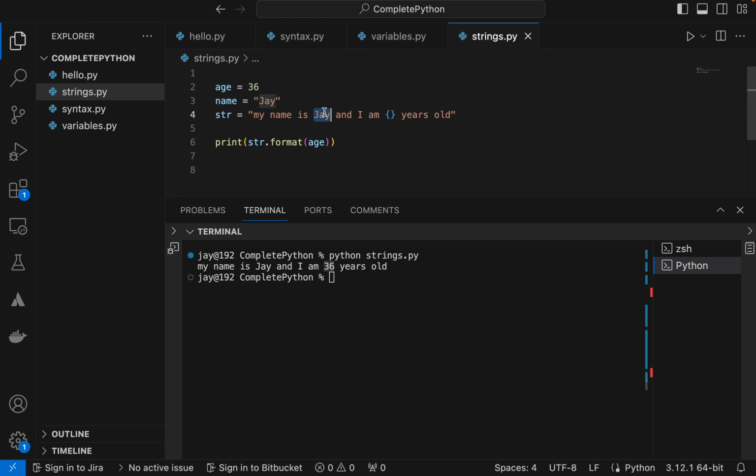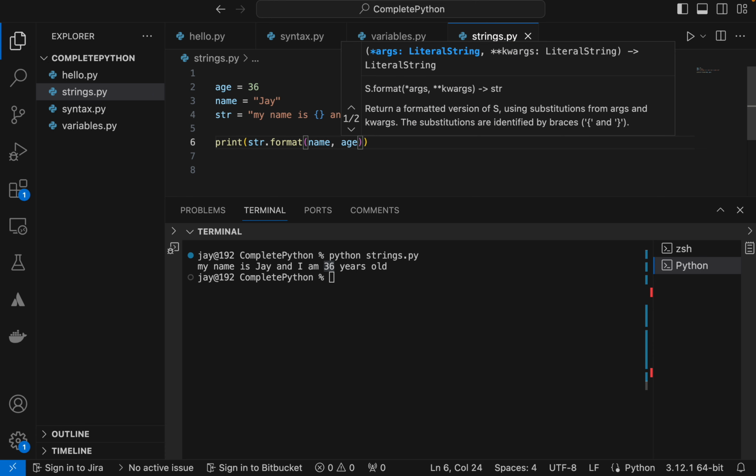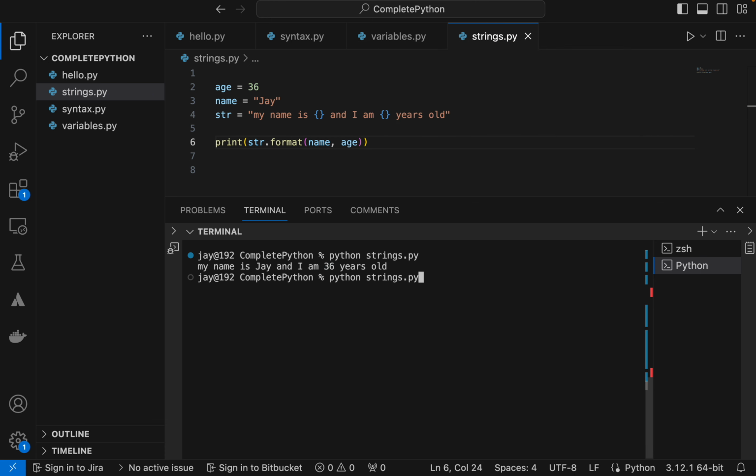So I'll replace this one with curly braces, and with age I'll put the name, comma, right? Let us see what is happening. So now Jay and 36 both are used here.